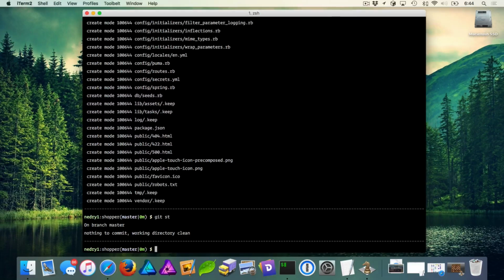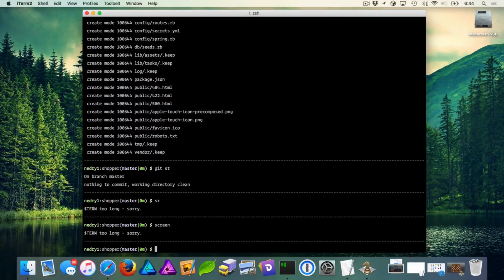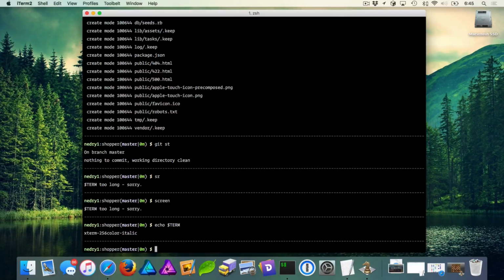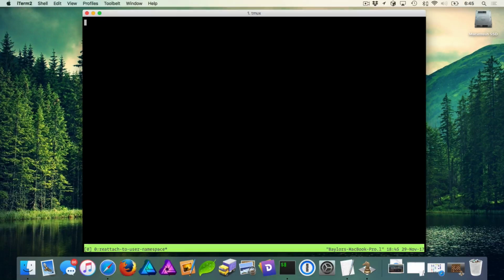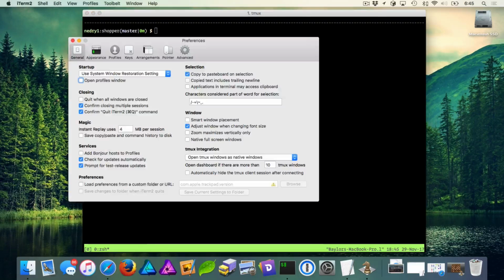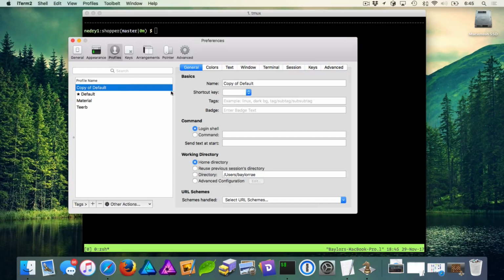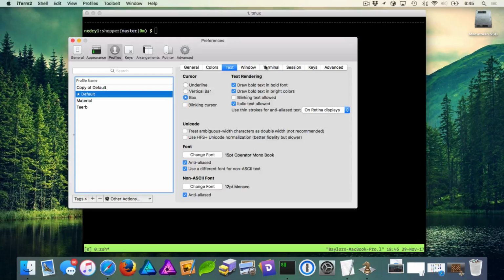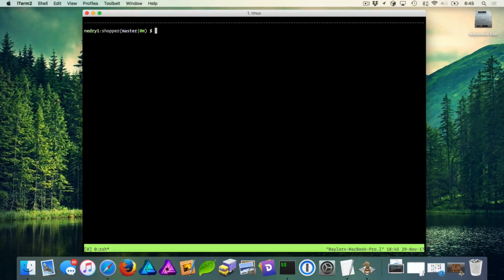Just something to know. And so now what we'll do is I'm just going to run screen. Term too long. Okay. That's for PyTmux. Here we are. I think it is for Tmux. Oh, it's for Tmux with my font. Oh, I can't remember. I bought the font and I don't even know what it's called. So many things to talk about outside of what we're actually doing. Operator Mono. That's the font that I use. So, yes. So I'm starting a Tmux session, which I didn't really want to do, but we'll do it.